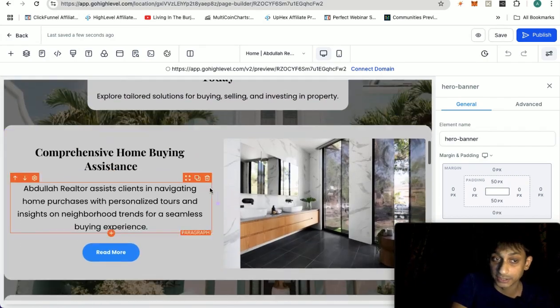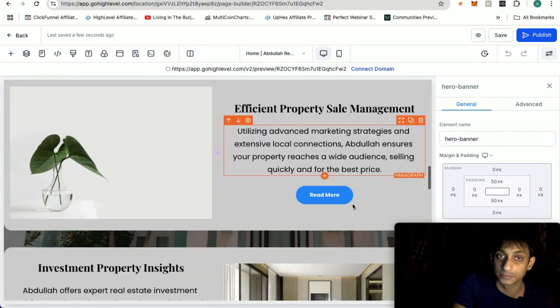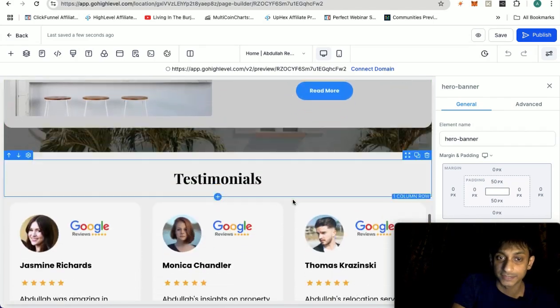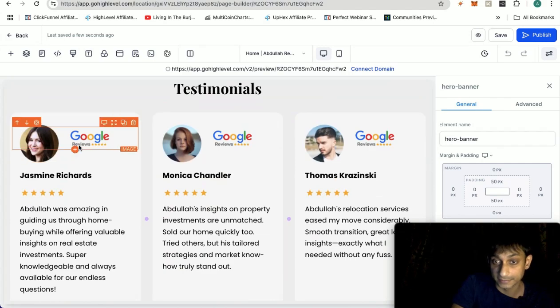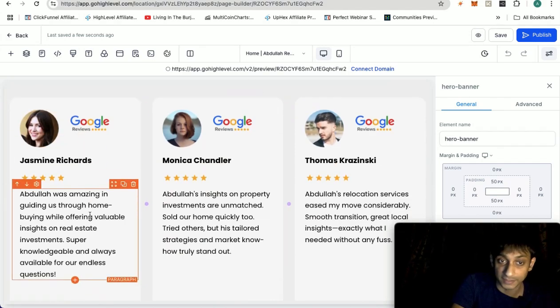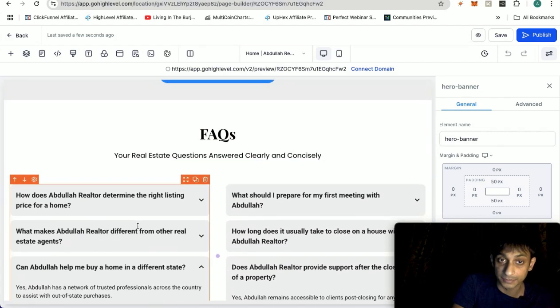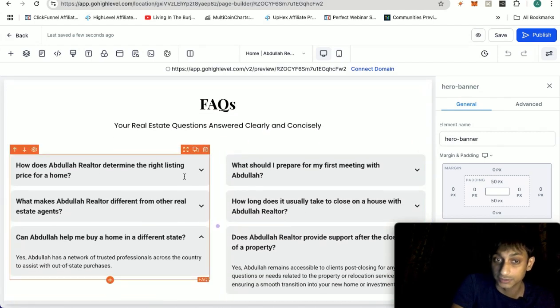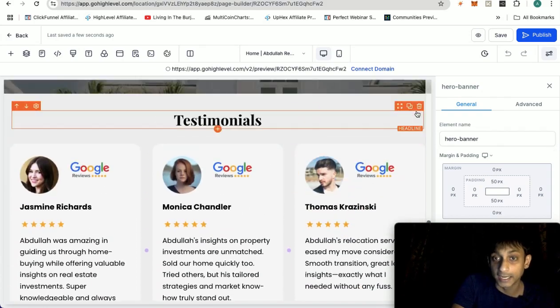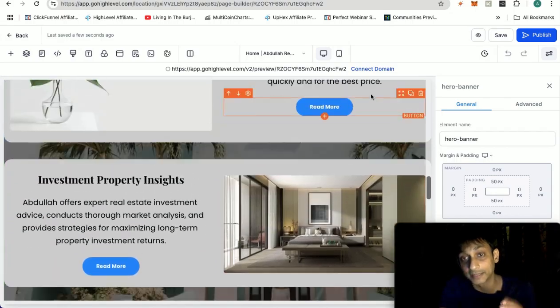If you want to change certain words, yes, you can change certain words. Some of the services that you're offering, you can change, right? Testimonials, you can change to other people's photos and so on, and then add the real testimonials. You can also update the frequently asked questions right from here. So all these things are pre-done for you, and everything has just been created by the funnel AI.